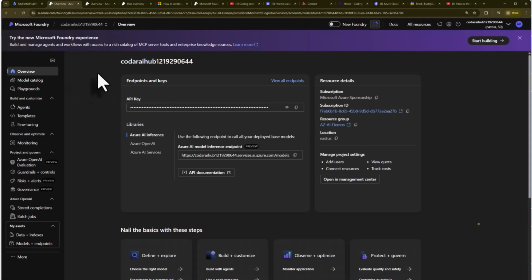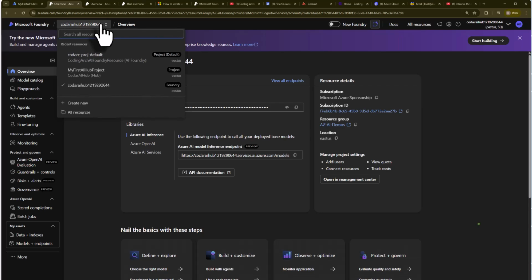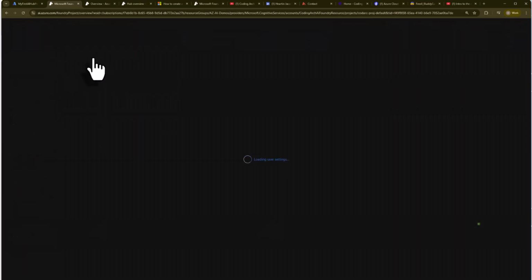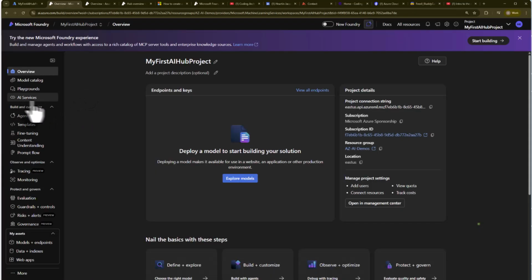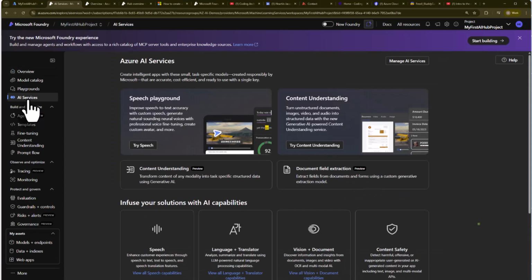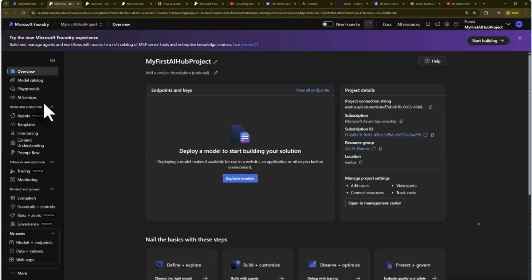So we'll explore these options in detail. One quick difference that you can find with this AI resource project and the AI hub project is just this AI services blade here. We will explore all of these things in future discussions.